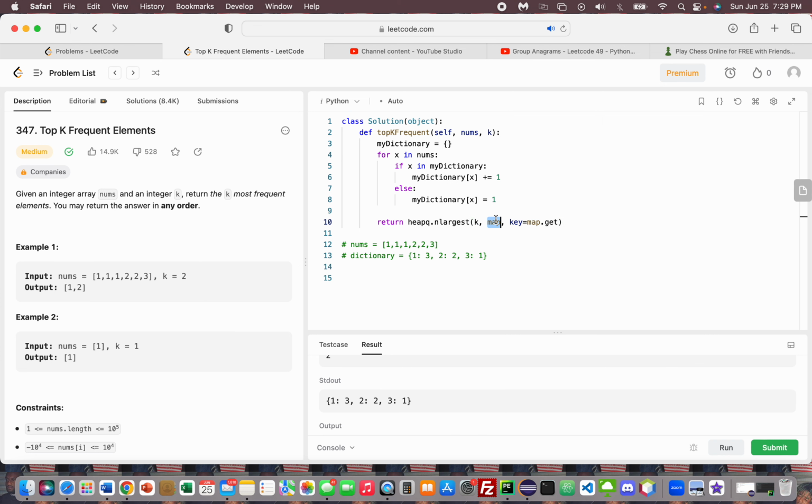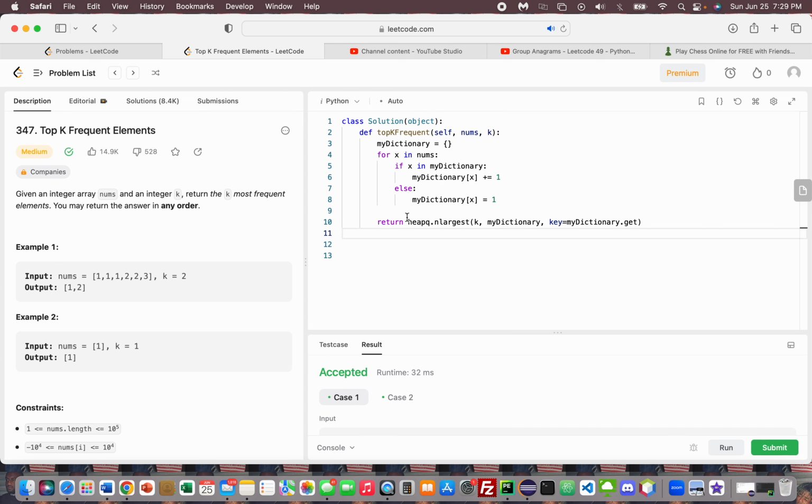Actually, sorry, this should not be map. This should be my dictionary, and this should be that. So we're iterating over my dictionary, and then key references that we want to return the keys. We can go ahead and run that. And yeah, boom, that's basically it.